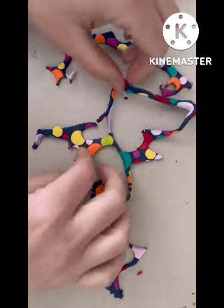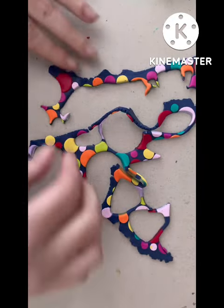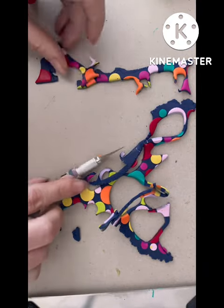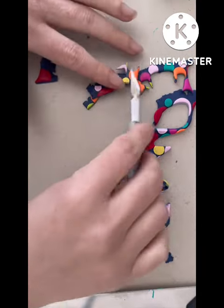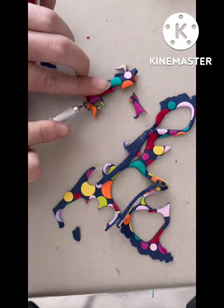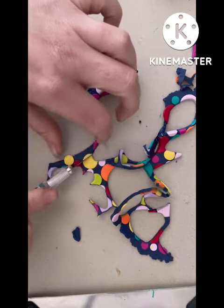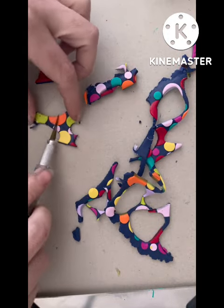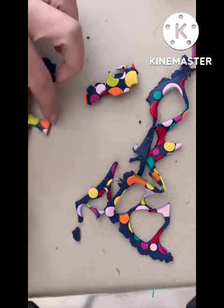Right, so whilst they bake, I thought I would show you some cool ideas of things to do with the scraps. Probably like many of you guys, I hate to have wasted clay scraps and unused bits of clay hanging around. And these scraps are so pretty and colourful that it would be a shame not to use them in some way. So I cut out as much as I possibly could, and then this is just the little bit of skeleton that's left.